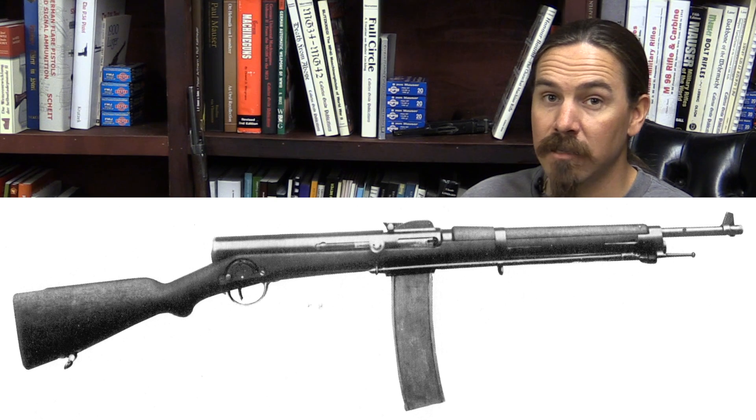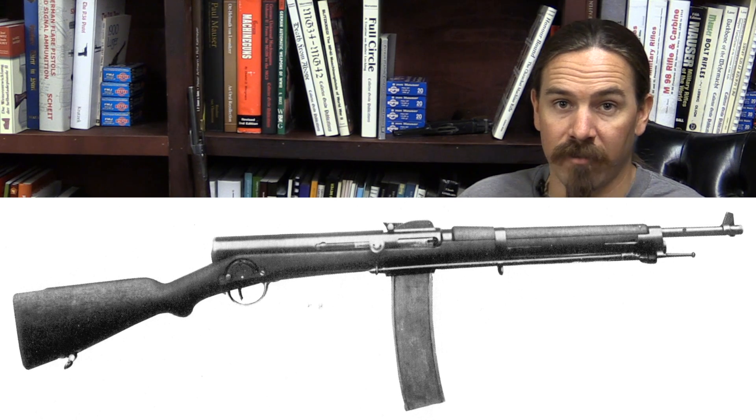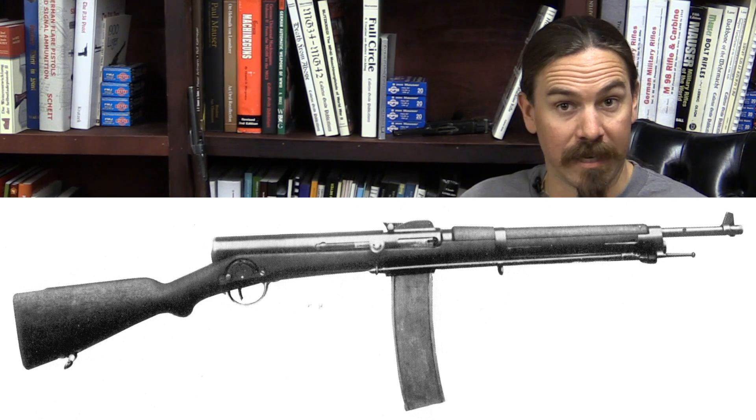The Burton actually had more than a few similarities to the 1918 Ribirol, though Burton was 1917. The reason that people are aware of this 1918 French firearm is because it was added into the video game Battlefield 1. It's in there and a lot of people are wondering, well, what's the deal? People would like to see one. Unfortunately, to the best of my knowledge, there are no surviving examples, and there's basically only one existing photograph of the gun, and it's this.